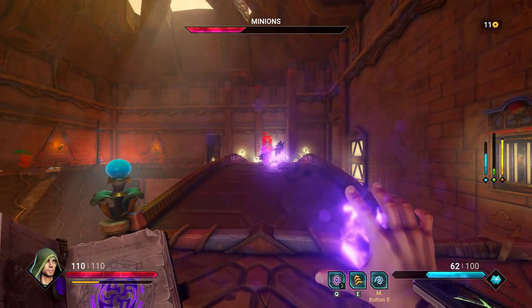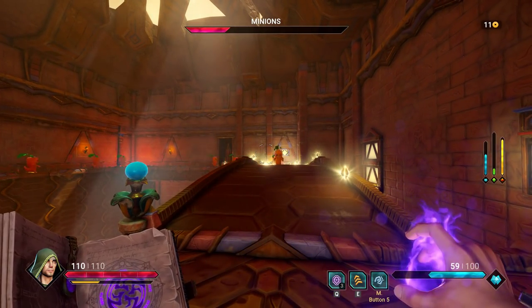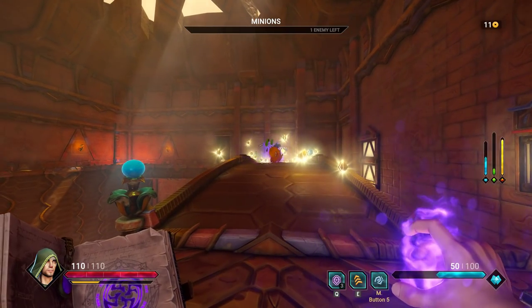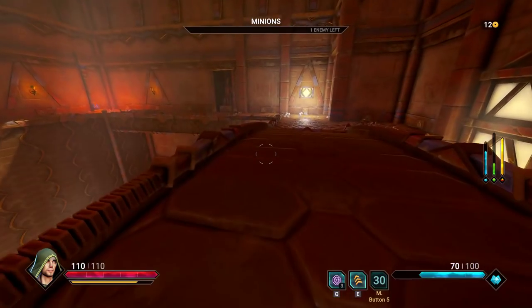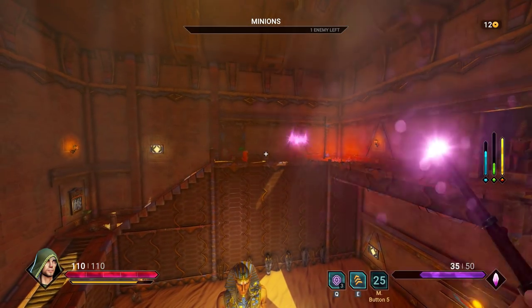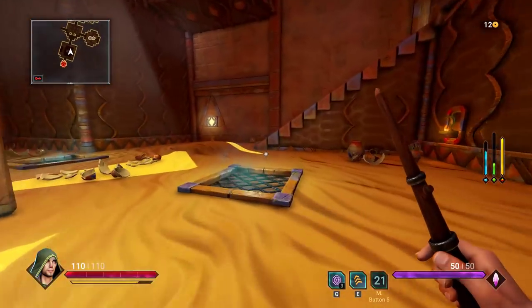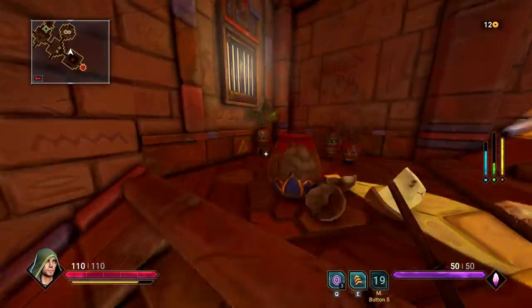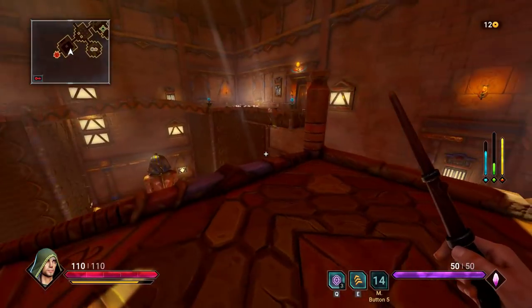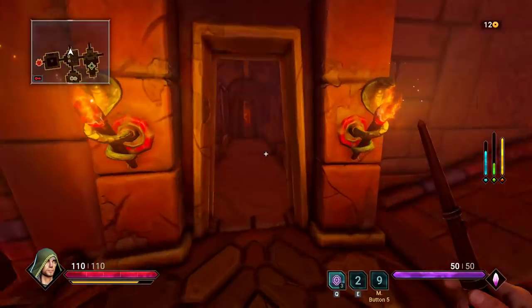I like this room. I like this room a lot. AoE is my passion. All right. Good deal. No level up that we're close to it. Oops. Our door is up here.